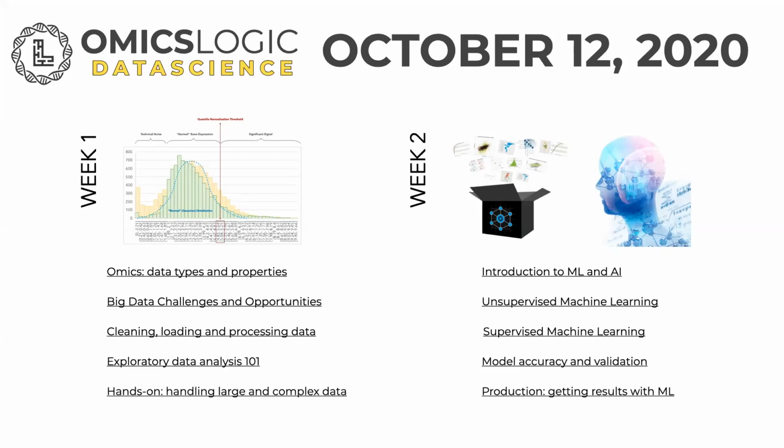Then we'll talk about supervised machine learning or classification. And when we talk about classification, we'll learn about methods like discriminant analysis, random forest and decision trees, as well as support vector machines and other types of machine learning, including deep learning. And we'll think about how those can be applied in the context of different project examples that we've described so far, including cancer, including microbiome, and including infectious diseases, so sequences of viral genomes.